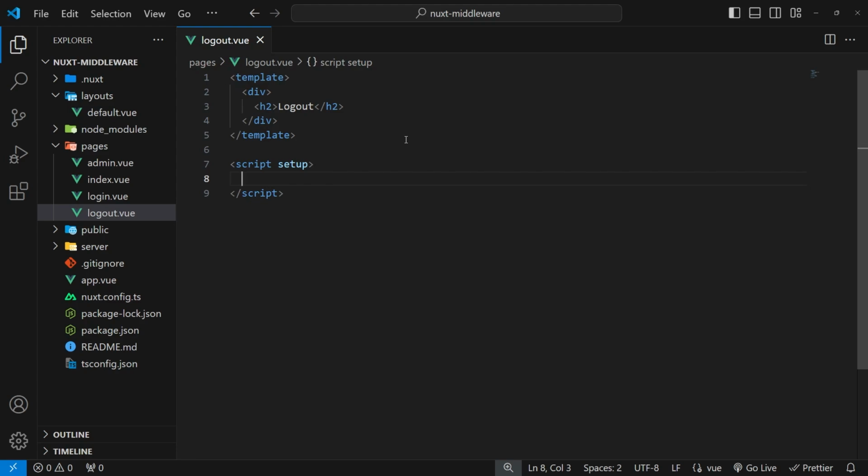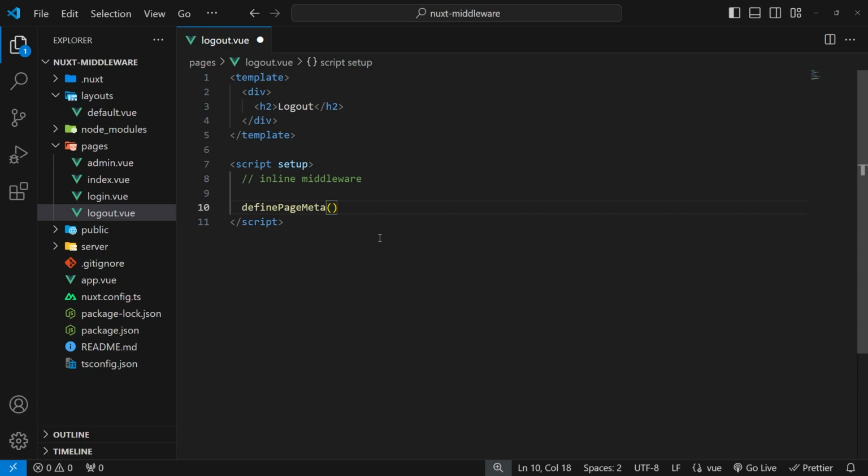Well, there's a few different ways that we can make and use middleware for routes in Nuxt. But to begin with, we're going to make the middleware directly within the page or route that we want to run it before, which in our case is inside the logout page, right? And when we make the middleware directly within the page like this, we call it Inline Middleware. So we can make this middleware by coming to the setup script, and we use a function provided by Nuxt called define page meta, and we invoke that function.